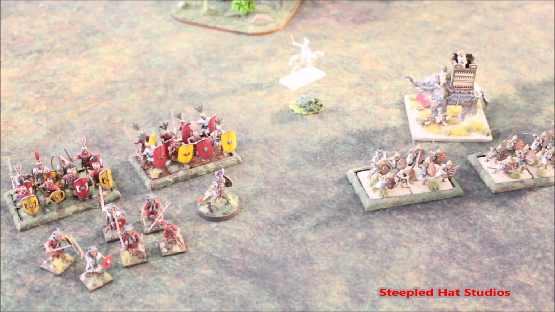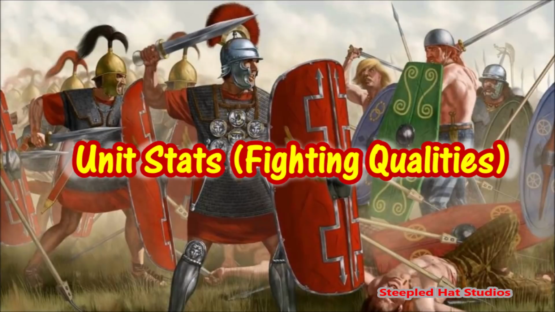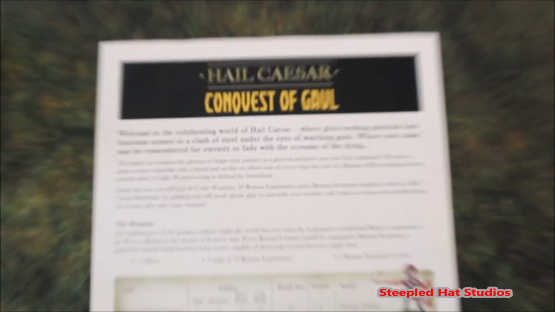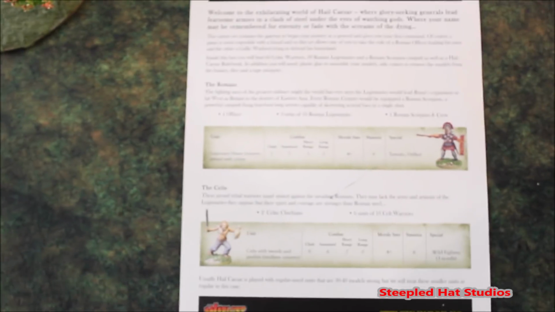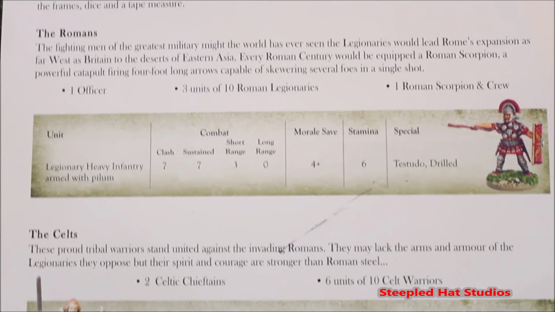They are armed in different ways, and we'll cover that later on. They've got different stats. And we'll take a look at the stats now, just a general idea of what the stats will look like. So here in front of me, I've got a little pamphlet, a little paper from the old Hail Caesar Conquest of Gaul starter kit. And this was a little pamphlet or paper with unit stats they put in there for people to get started in small scale games. But on it, it shows you the different unit statistics. So this is a typical chart. You'll see it in the rule book, you'll see it in the supplement book, all over the place.